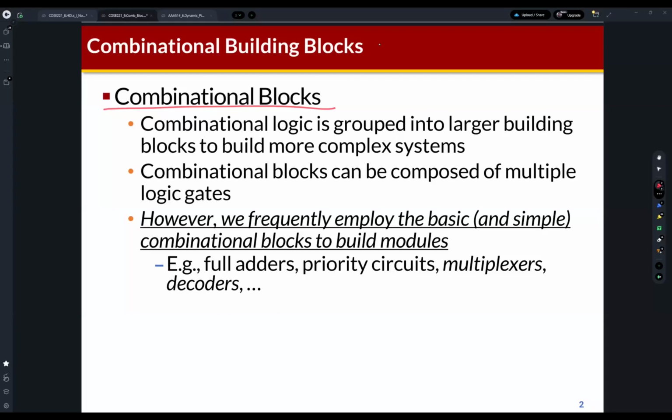But in real hardware, we frequently use certain basic blocks. We'll also learn about some basic blocks for the sequential logic. Before the midterm, we will learn about the combinational basic blocks.